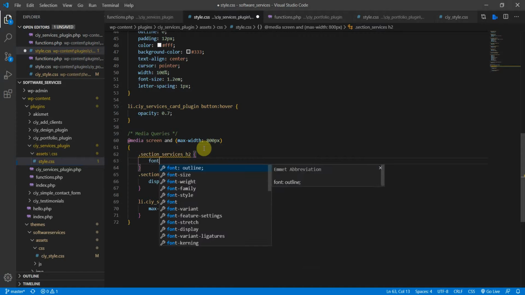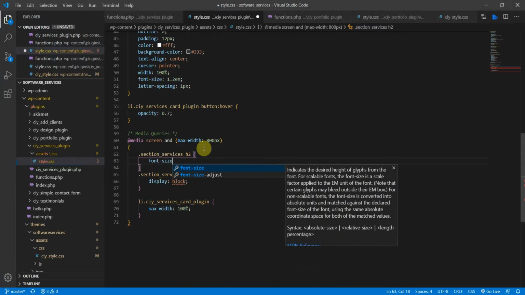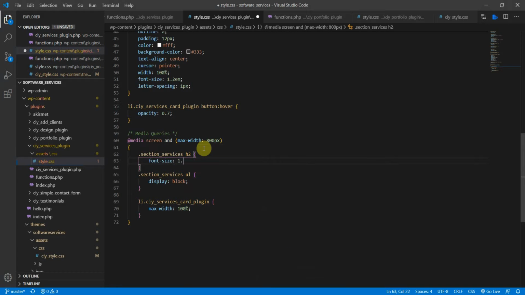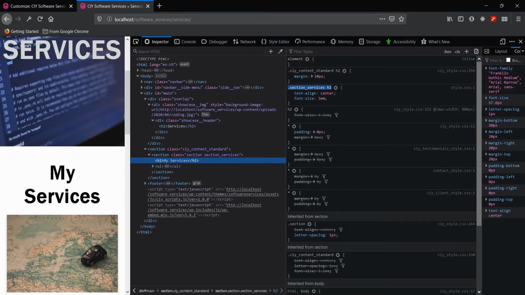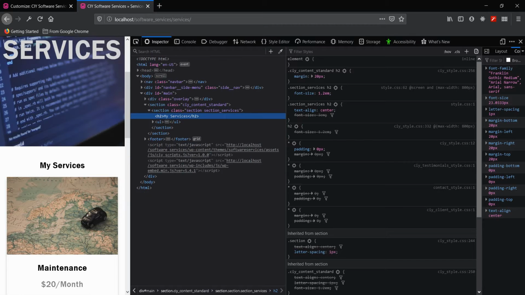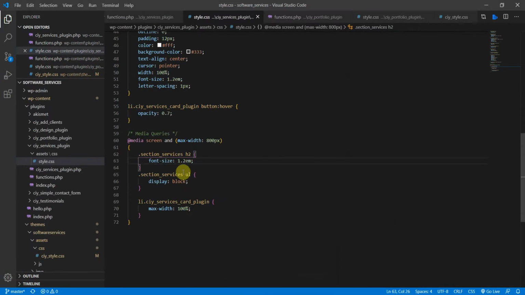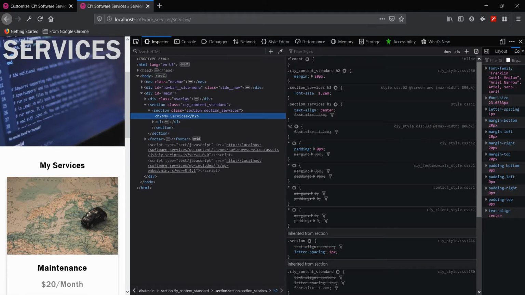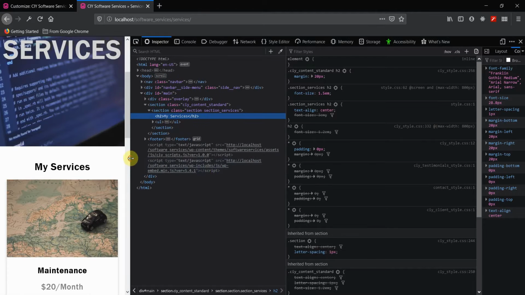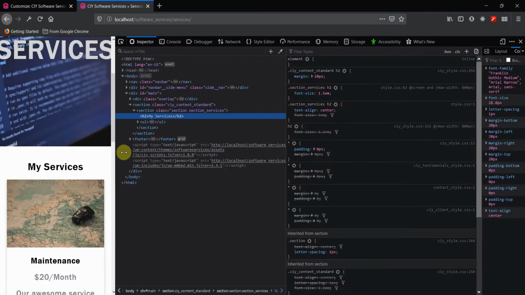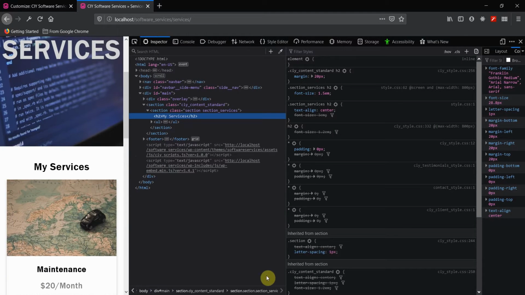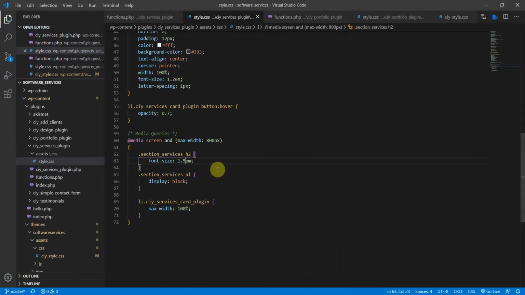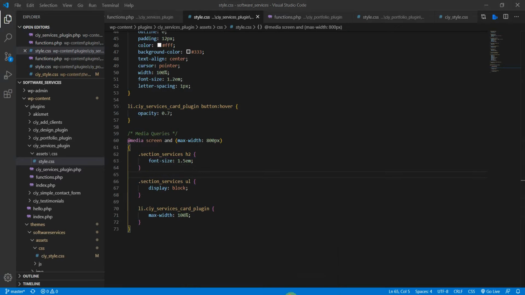And let's do a font size of 1.2rem. See what that does. Let's refresh. All right, a little bit better. Maybe it's too small. Let's do 1.5 instead. Let's refresh. Okay, now it's looking a little bit better, I think. All right, that's that. Now let's jump down there. Okay, now good. Let's deal with the footer.